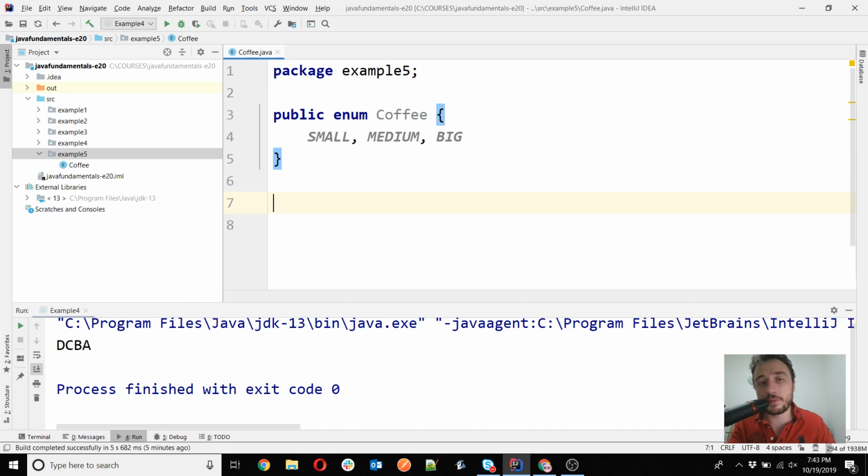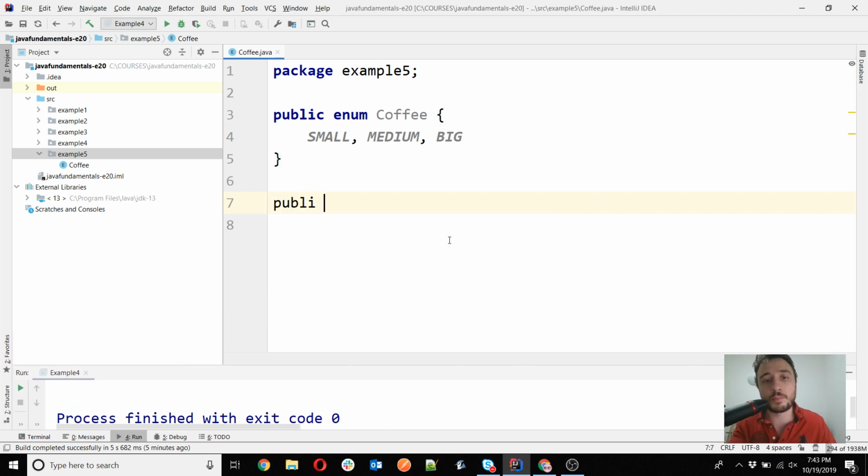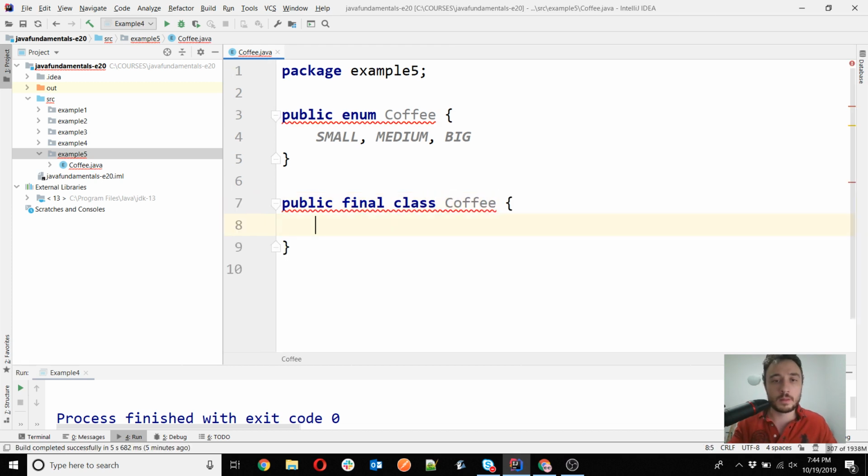If I were to define the same thing with a class, then it would look something like this. I would have written public final class coffee. Then always the constructor of an enum is private, so the enum, exactly as a normal class, has a constructor and has a default one, but it is always private.